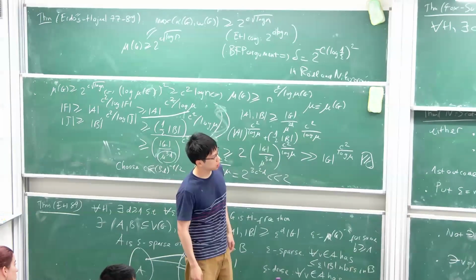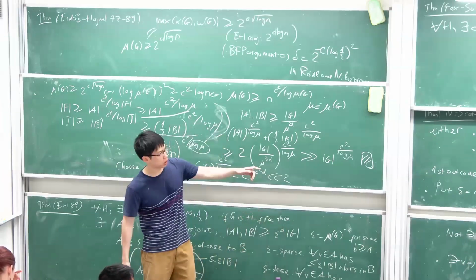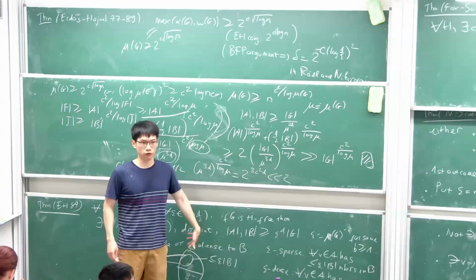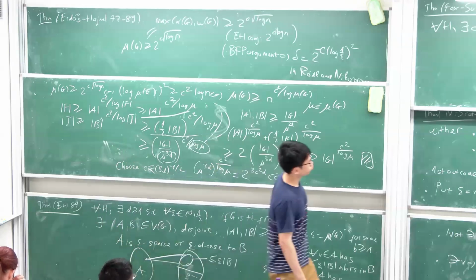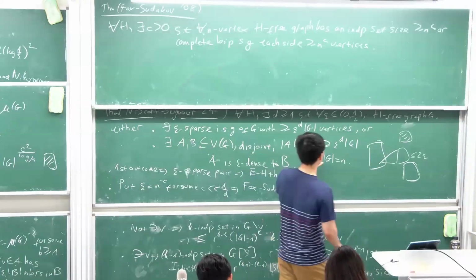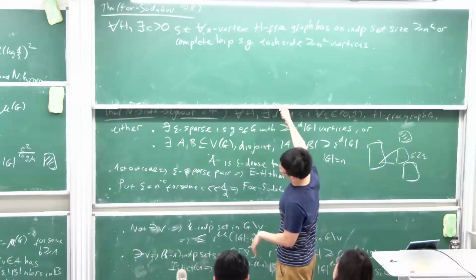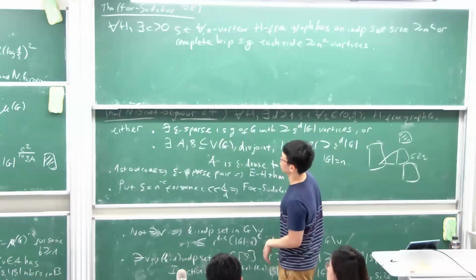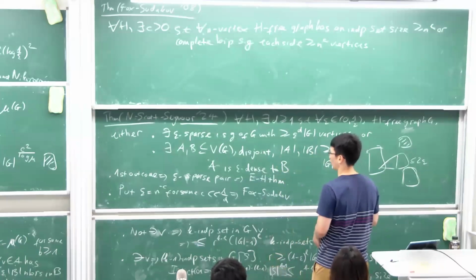Right. Are you happy with the implications from the density theorem to both results that we discussed so far? So I'm going to explain the idea behind the proof of this a little bit. Actually, what we proved was a bit stronger, which is going to be crucial behind the proof of the loglog improvement.